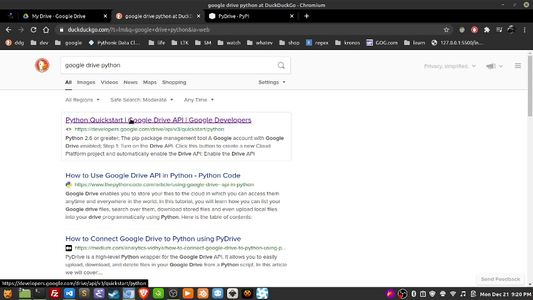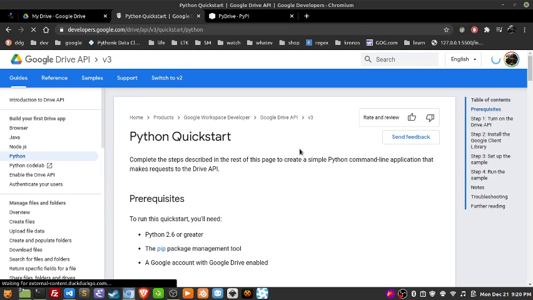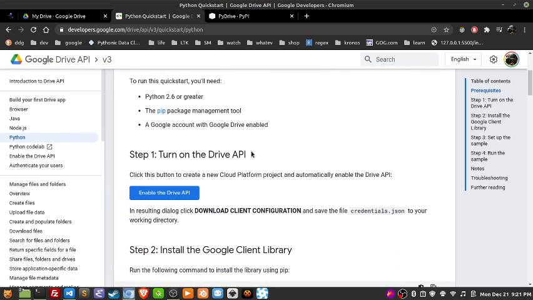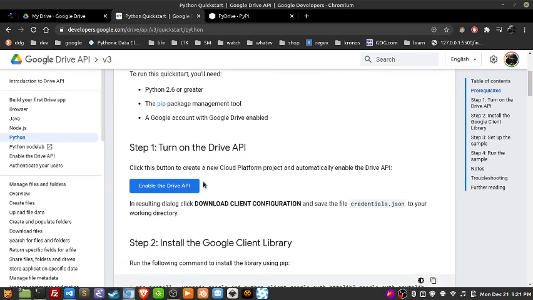And you want to find this Python quick start for the Google Drive API. Now, I have to warn you, you're going to need a Google account, a Gmail account, and if you don't, you're just not going to be able to do this. It's just required to use these APIs. You have to get credentials and all that stuff. So you're going to go to this page, and you have to be logged in, okay? And if not, it'll probably log you in if you try to click this. So if you don't have a Google account, stop right here, go get one.